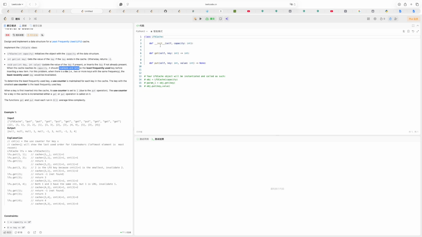If we use a linked list, then how can we... yeah, we need a data structure that can store the key and the counter, and it's easy to update. Maybe just use a counter.